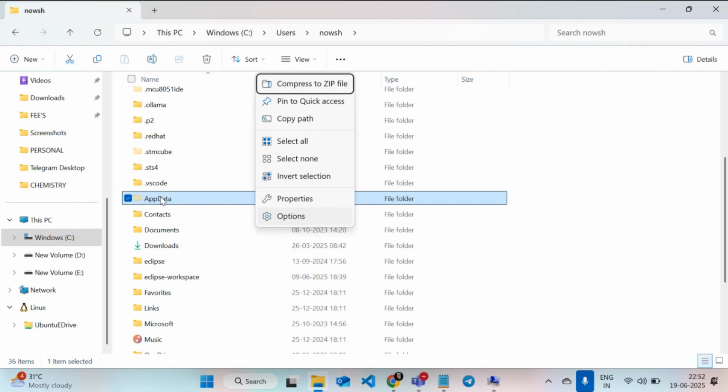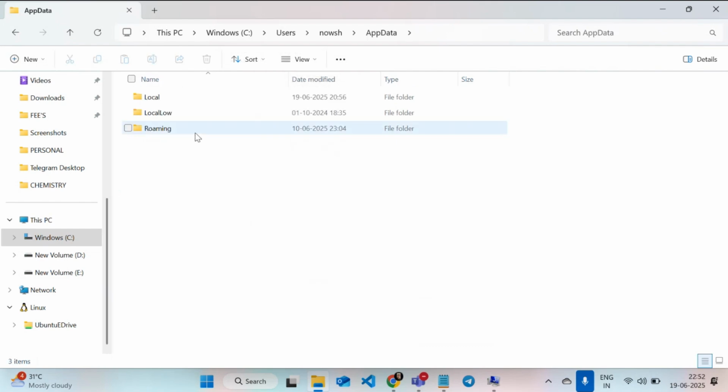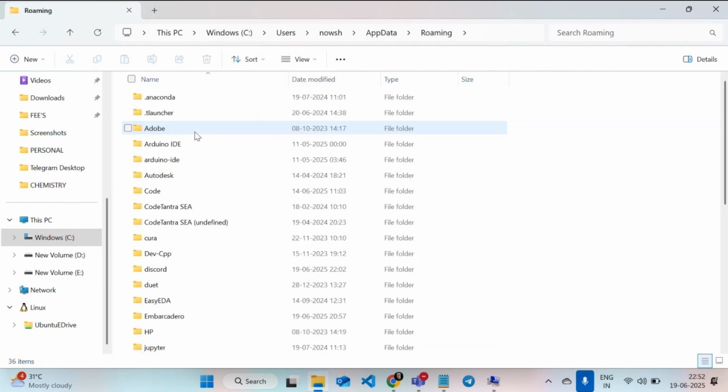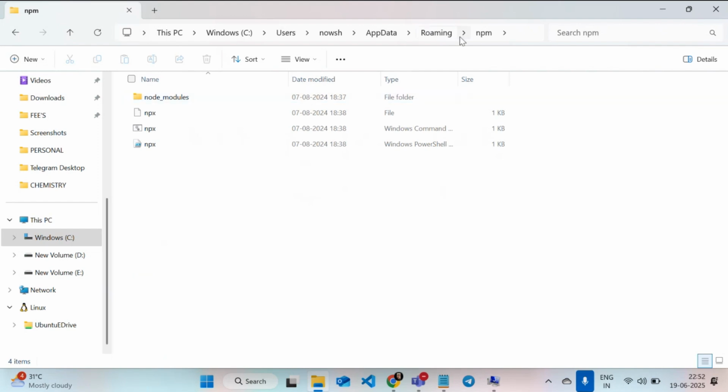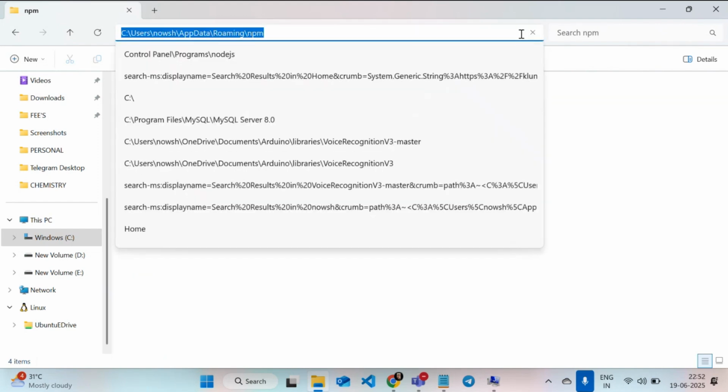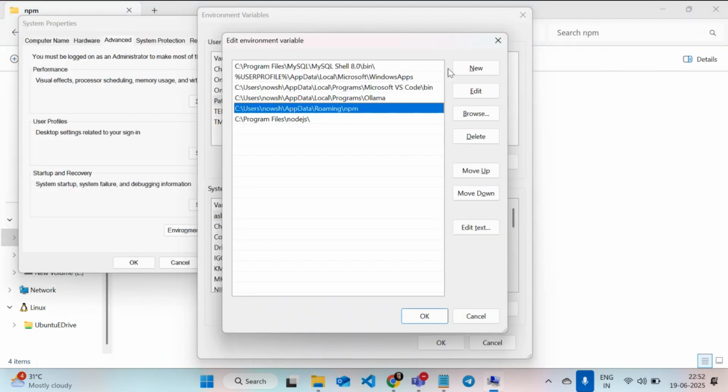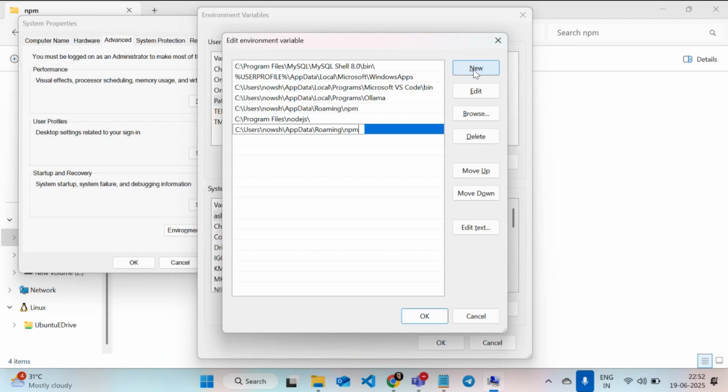Open the AppData folder, then go to the Roaming folder and search for npm. Open your npm folder and copy the path from the address bar. Come back to the environmental variables, click on new and add it.